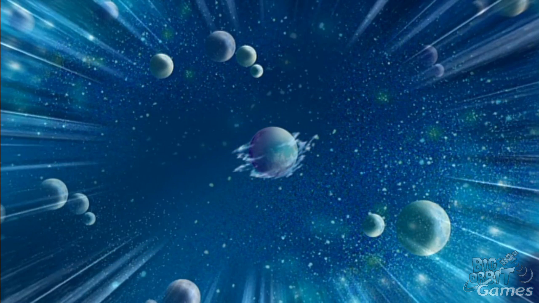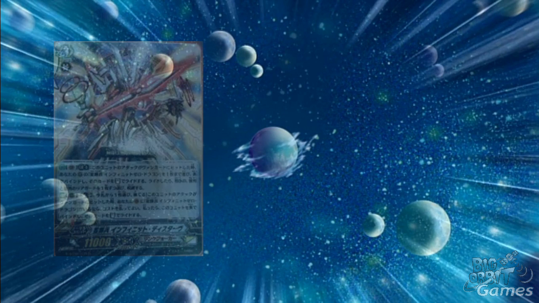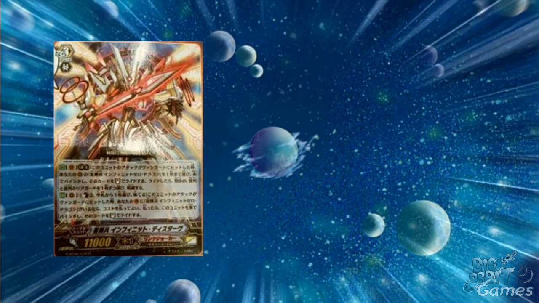The next few cards have just recently been announced. The images are low quality, as they are just pictures taken out of a monthly Bushiroad magazine, but there are some great new Link Joker and Genesis cards. Star Vader Infinite Distarve is a new Grade 3 for Link Joker.